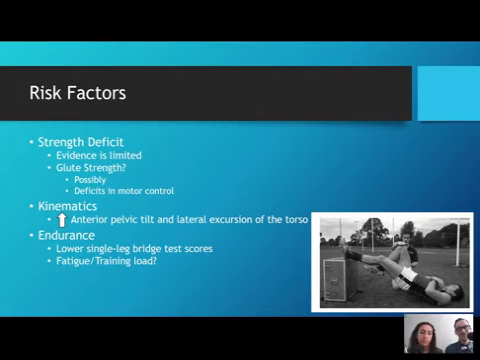one of the first things that the literature always looks at, because it's really easy to test, is strength. So does having a strength deficit in the hamstring group put you at risk for a hamstring strain injury? And a lot of people like to jump to, oh yeah, for sure, definitely. But the actual evidence for this is pretty limited. There's not a lot of strong evidence that says if you have weak hamstrings, you are going to strain your hamstring, right? A lot of the studies that have found it show a weak association. Nothing's really strong.